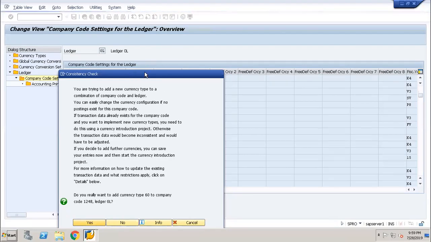ACDOCA is just like your BKPF, BSEG and MSEG. What I can say is it is the combination of many tables, like BSIK, BSAK, BSID, BSAD, all are open item related.